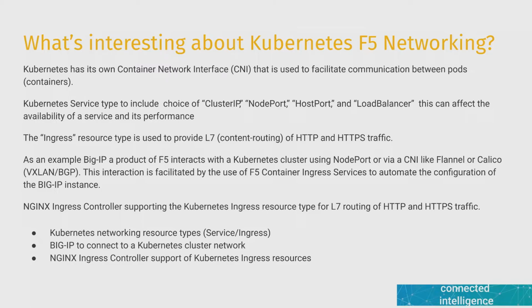These are the things which are managed by the BIG-IP. Plus, for the HTTP traffic, one uses NGINX as per the F5 formula for success, and they have support for the CNI drivers like Flannel and Calico, using VXLAN and BGP, which are the protocols, and the Ingress service is what they use for automating with BIG-IP. So that's all as far as the Kubernetes F5 portion is concerned.